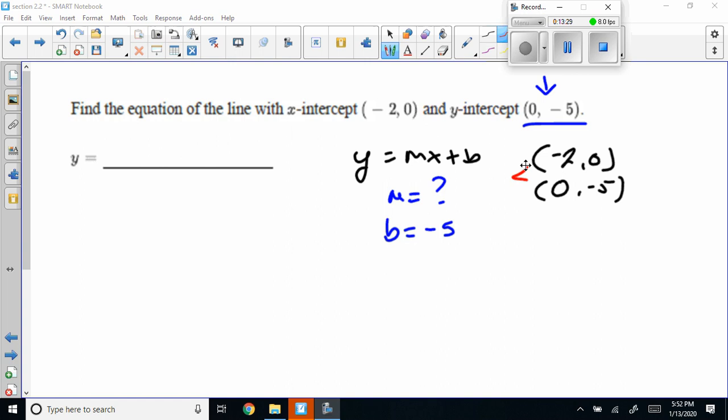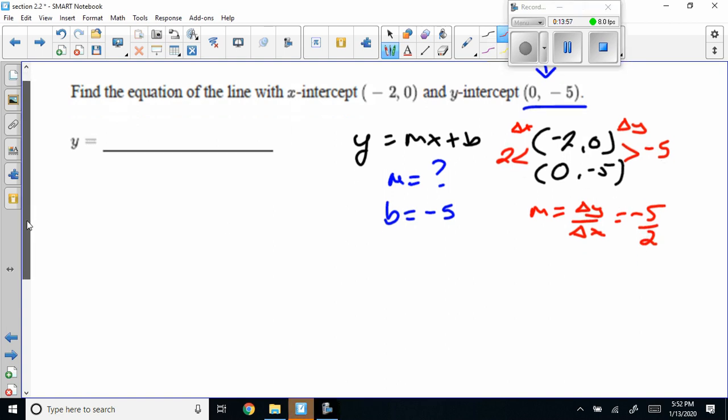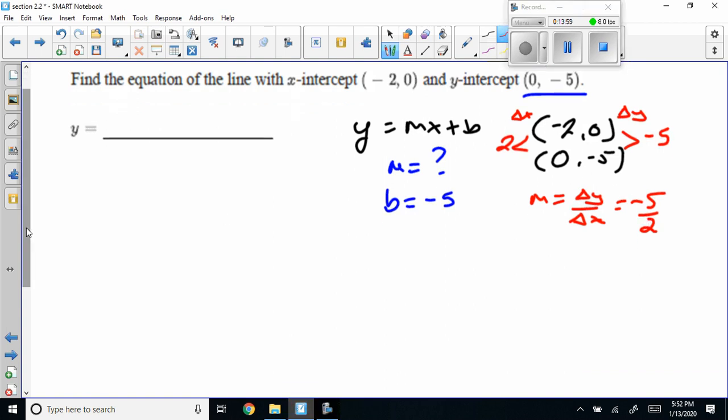And so this would be changing X, and that would be changing Y. So from -2 to 0, that's going up the number line, right? 2 spaces. So I'm changing it 2 for the X, right? And I am decreasing by 5 on the Y. And if I look at this, I have changing Y over changing X, which is -5 over 2. I've got a negative divided by a positive, so my overall slope will be negative, right?